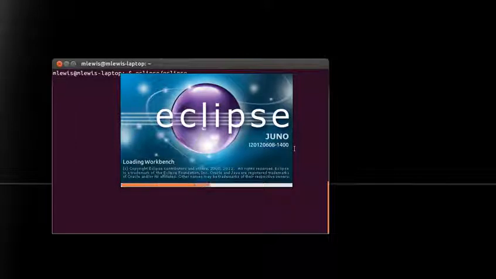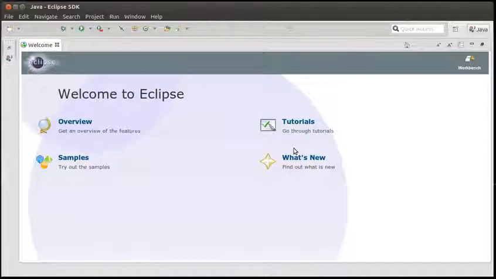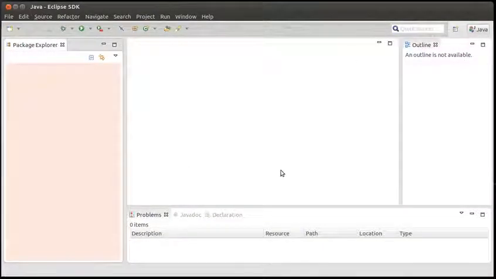Eclipse will start up. Some things to note about Eclipse. Eclipse is fairly resource intensive. So, for example, if you're on a netbook or some other low-powered device, Eclipse is probably not going to be that happy, especially once you add the Scala plugin to it. So you come up with a screen that looks like this. You should feel free to go through your overview, tutorials, whatever. I'm just going to jump straight to the workbench. Okay. So this is the main view that we're going to see as we work in Eclipse.